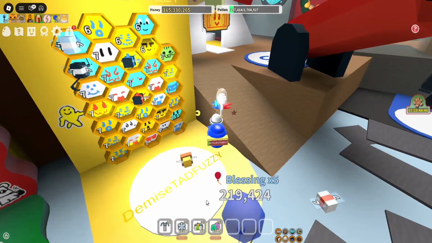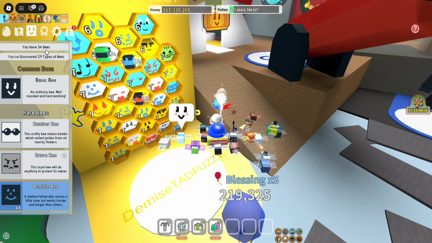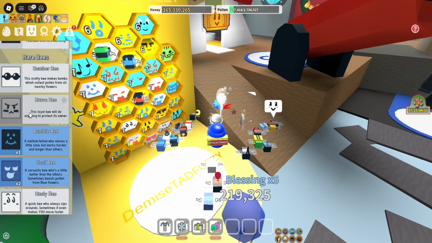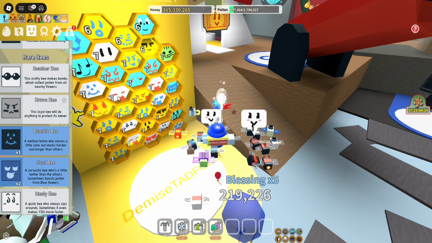Now, if you go ahead and take a look at that hive, let's go ahead and talk about bees this time around. Look at this. We pretty much have a full level 7 hive, and we already have 34 bees. I don't have a basic bee gifted yet because I can't make that much honey. But the main thing you need to keep in mind in the early game is the complete opposite to late game players. You want as many bomb producing bees as possible.